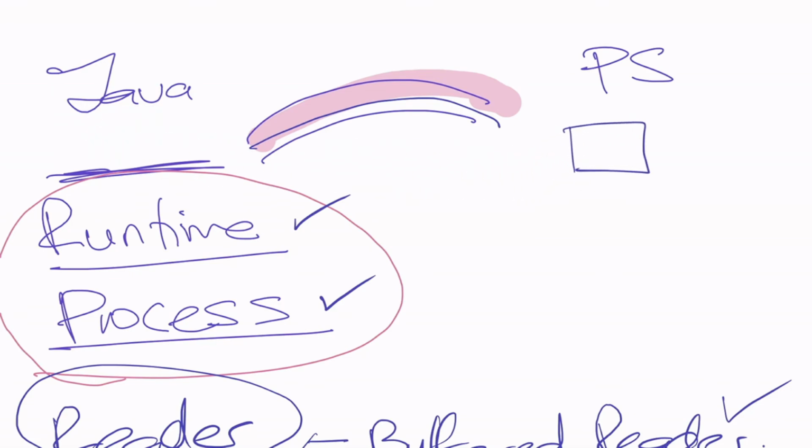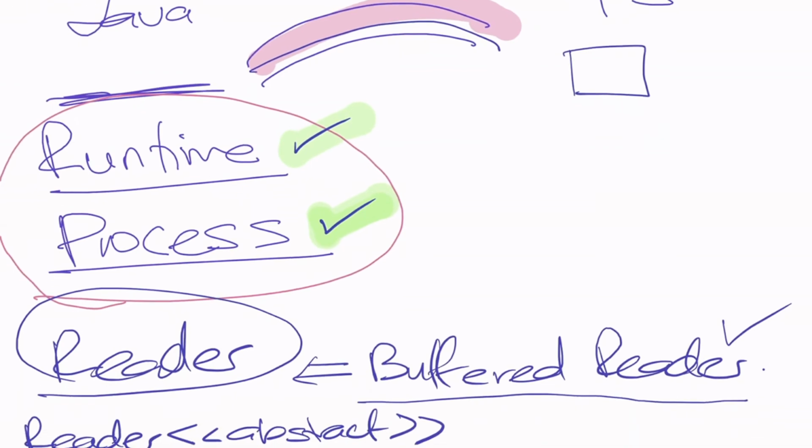Okay, so we've also done the runtime. We also did process. We already understand that runtime uses a singleton pattern to return us that particular instance of runtime, to make sure there's no confusion there and how we get it. So if you run into problems, do not try to make a new instance of runtime. Just get that particular instance with the command get runtime. And the process itself, we looked at process.